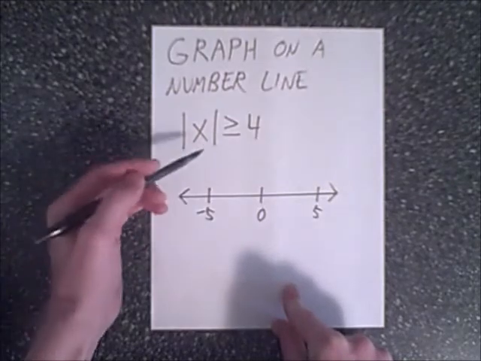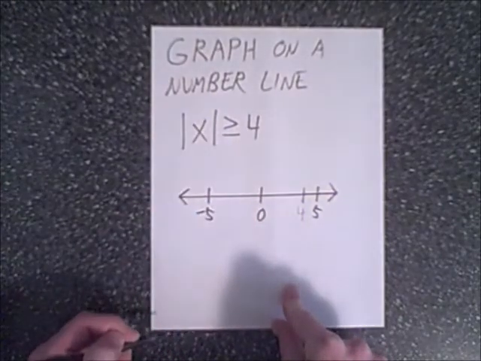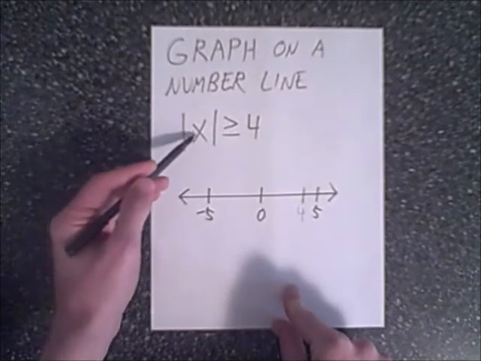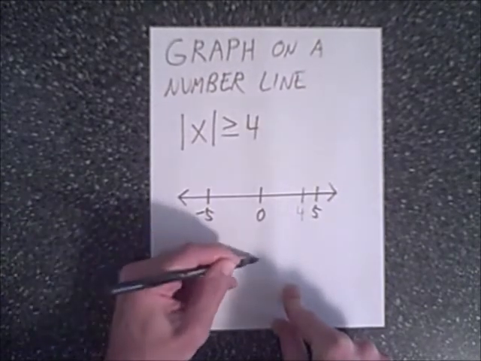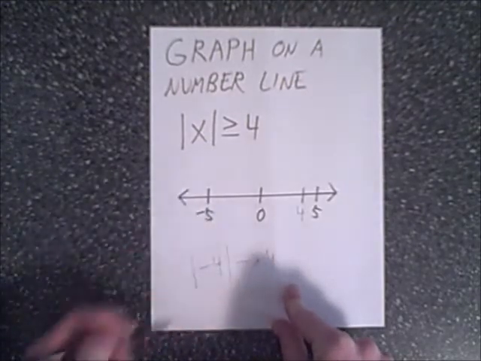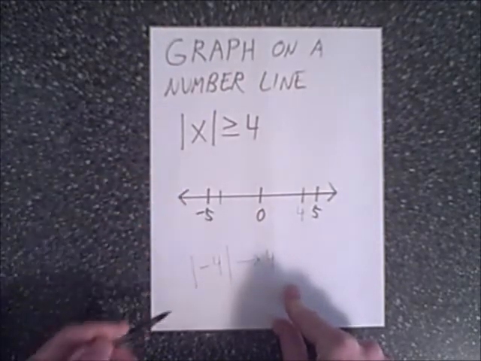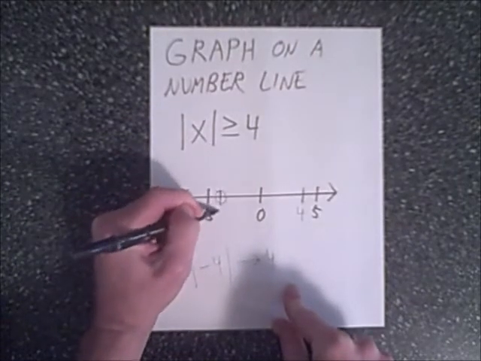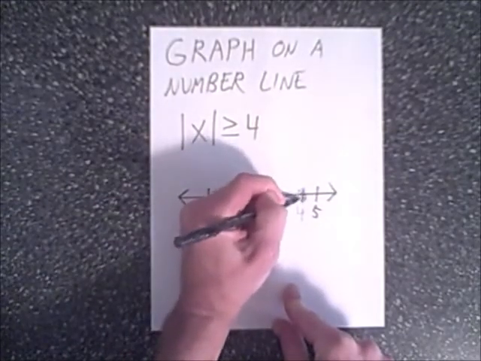And so let's look at it from that standpoint. We have, obviously, over here, 4. And then of course, if we go to the negative side, let's say we had the absolute value of negative 4. And again, as I just said, the output of any absolute value turns any number into a positive, so it will be 4. So our other side will be negative 4. And again, as you recall, since it's greater than or equal to, this equal sign means that this value, negative 4, will be included. And this value, positive 4, will be included.